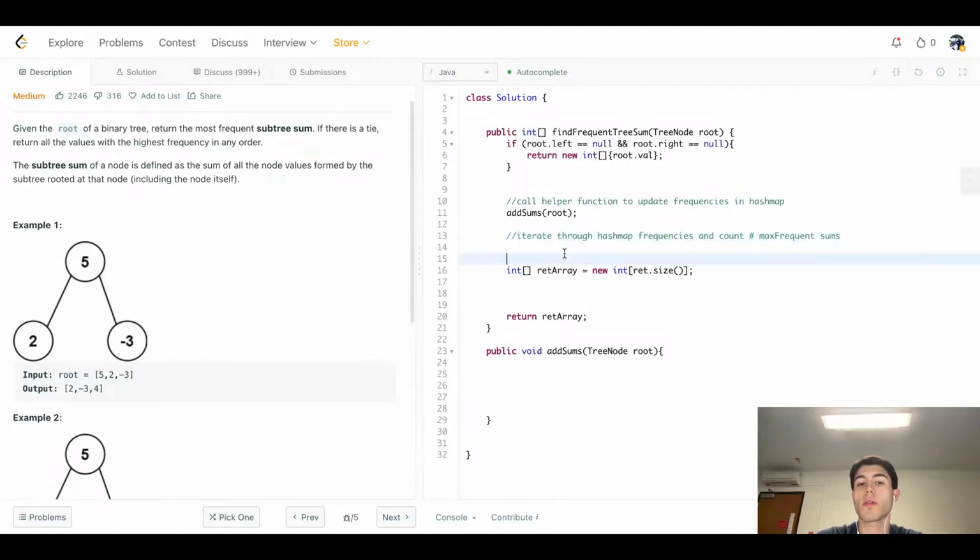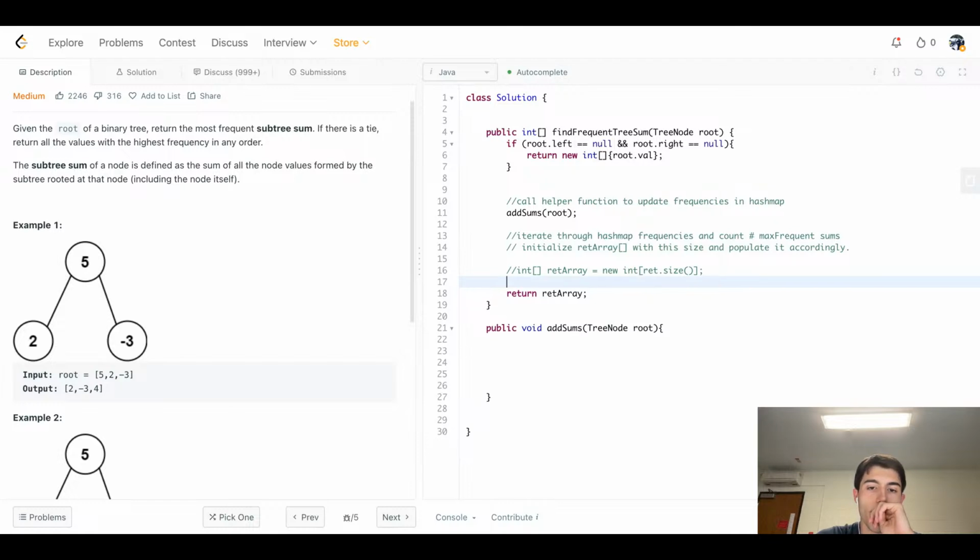And then that's going to be the size to initialize the rep array with and populate it accordingly. Okay, something like that. So we can comment this out for now.